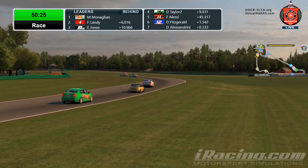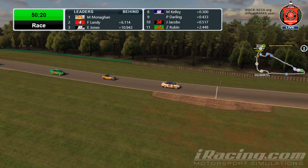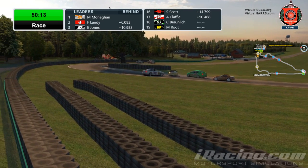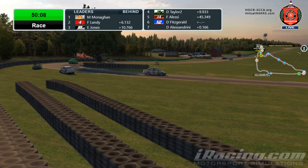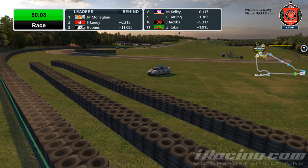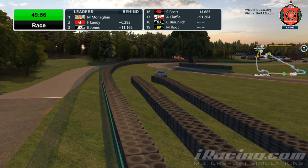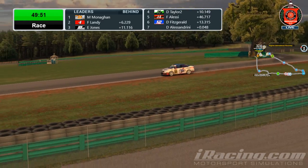I don't think Paul's too happy with David getting in front of Dave. So he's probably going to try and make an aggressive move at some point. Like here, where they're both taking each other out. Oh, no. And then Paul cut the course. Dave has to turn around. Oh, doing a three-point turn. So I imagine Paul's going to wind up with a penalty. And Dave now going to be severely off the pace.